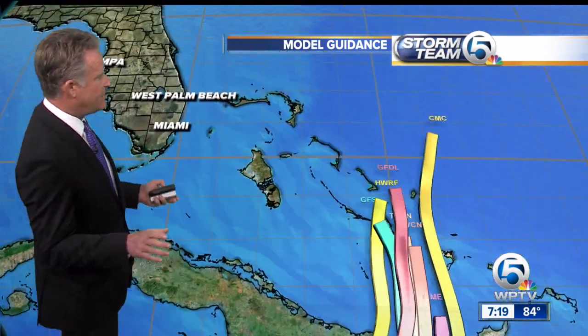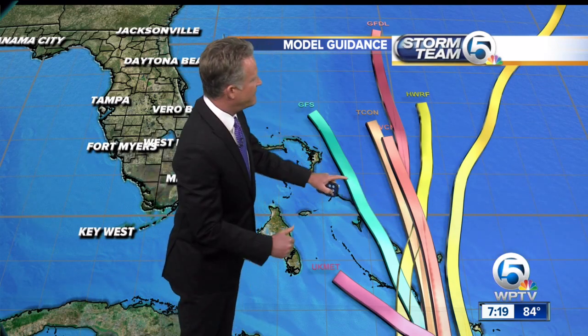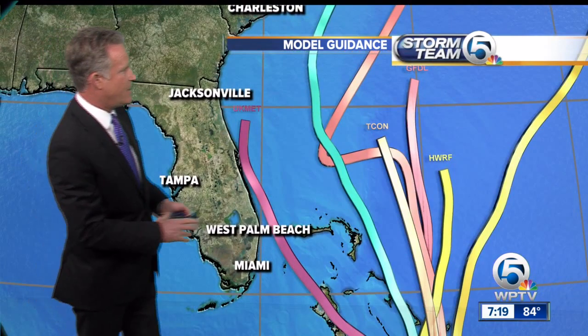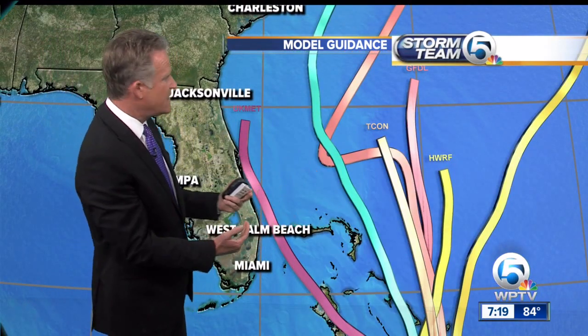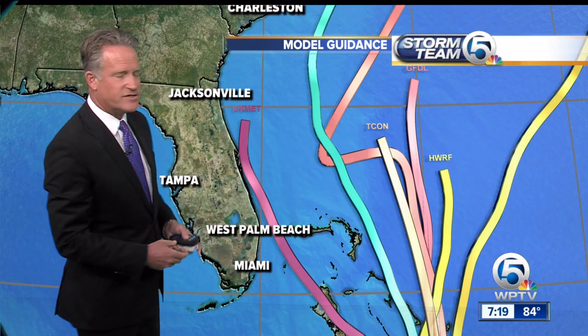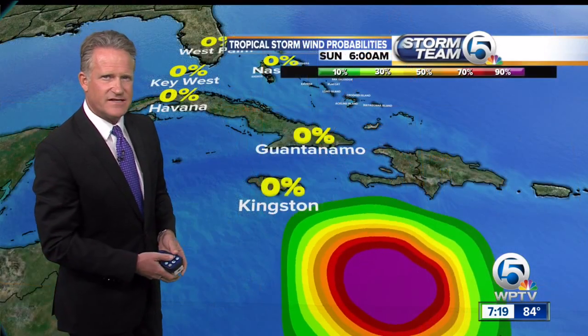Some good news today. The GFS model, one of the best in the world, shifted a little farther east and is matching up with the European model, taking this just to the east of Abacos and then tracking up toward the Carolina coastline after that. Now, there are some outliers that still bring it closer to the coast. This is the UK Met model, and it brings it obviously paralleling the coastline. So that's why we're still in that error cone at day 5 on Thursday. So it's one to watch.